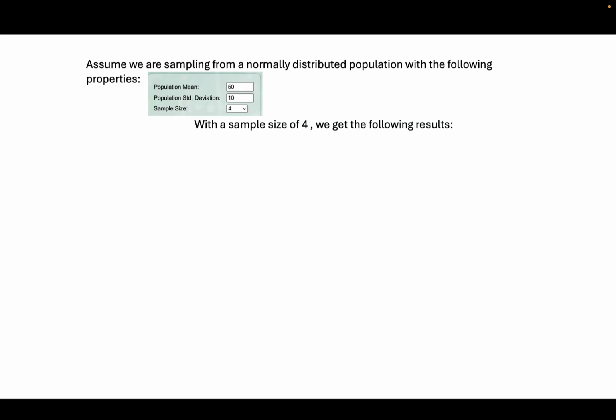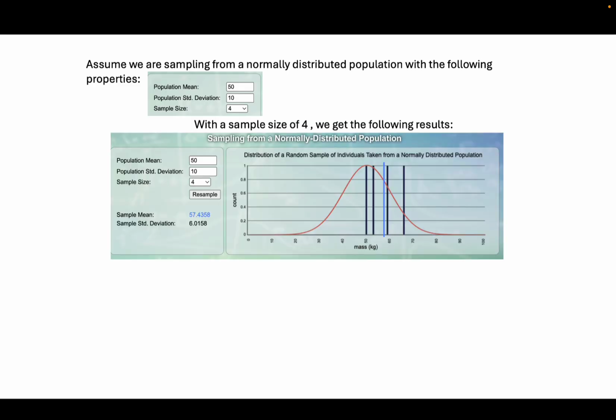and you get someone else to go out into the field and take a sample and tell you their results, and they decide to take 4 samples because they're feeling tired and they're hungry and they're looking forward to their lunch, and they get back with these 4 dark blue bars.